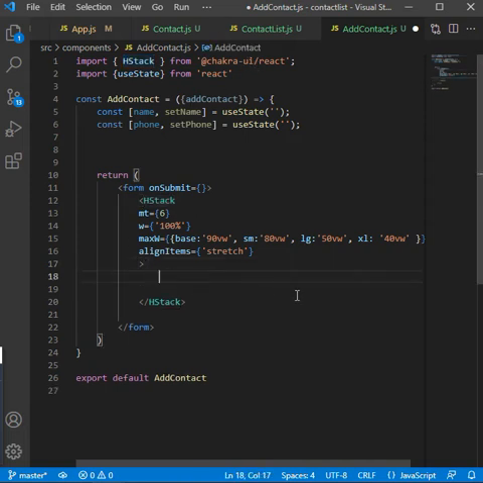Now, inside the horizontal stack, we need 2 inputs and a button. An input for the name, input for the phone, and a button.